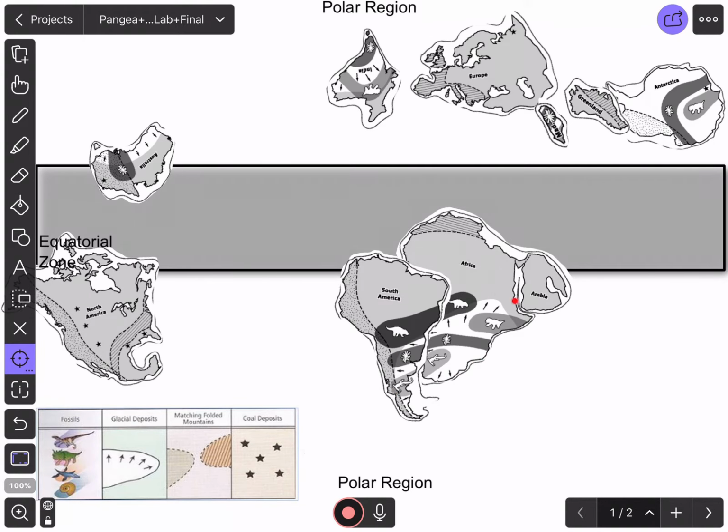Okay, with the glacial deposits, you can see that these connect and they line up between the two continents, and then these different fossils as well. So we're trying to put this whole entire piece of Pangaea together as one continent, because that's what Pangaea is. It's a supercontinent. So we want to put the whole thing together using the pieces of evidence to support why we're putting things where we are. All right.